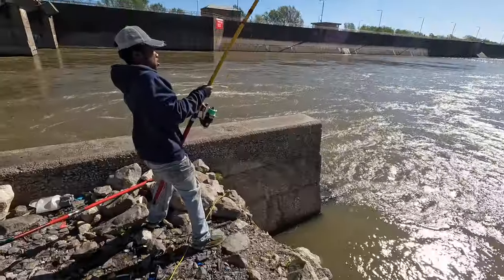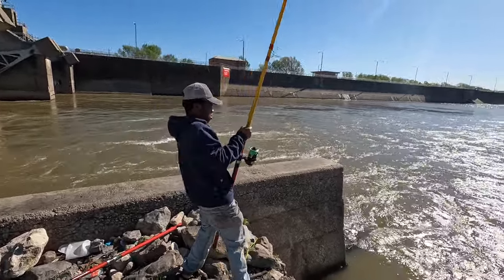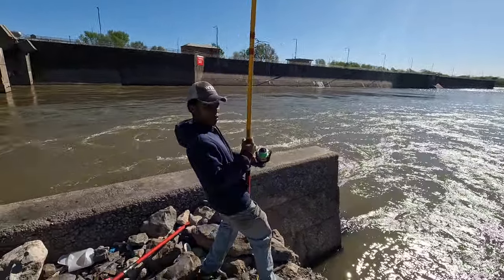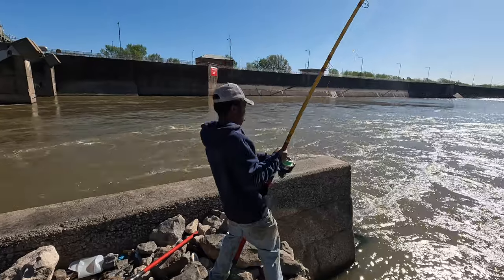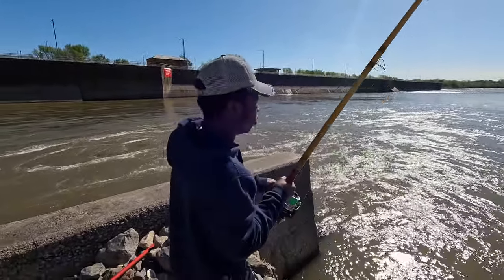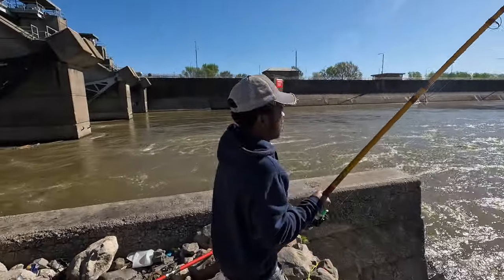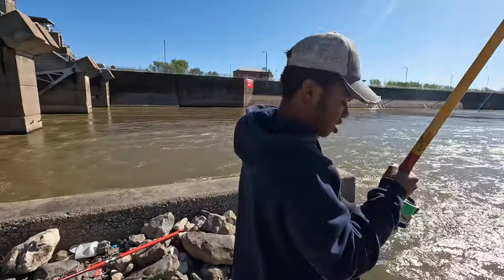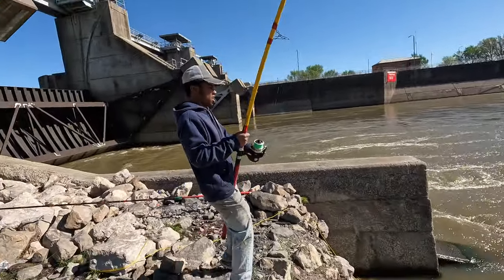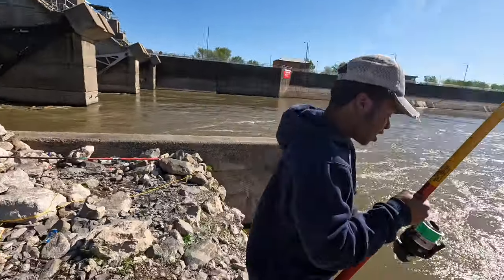Oh man. Guys, that takedown. He slammed it. I'm trying to re-rig. I broke my flip cork off. Trying to re-rig, and he just nailed this pole. He just nailed it. I mean, bowled it over, guys. That's a good sized fish right there. This is the one on bottom with the dropper loop rig. Oh, yeah. That's another good blue.